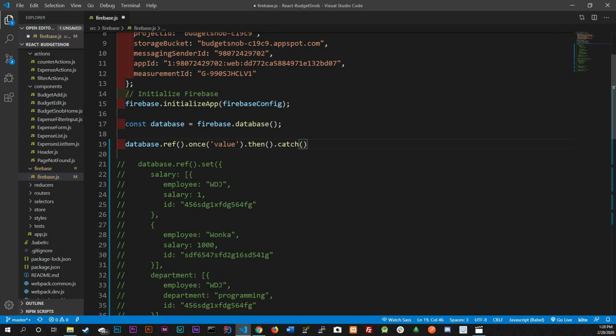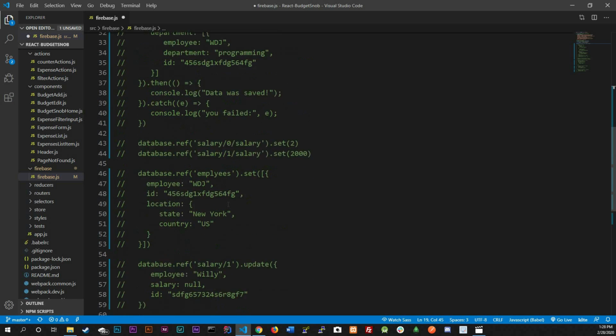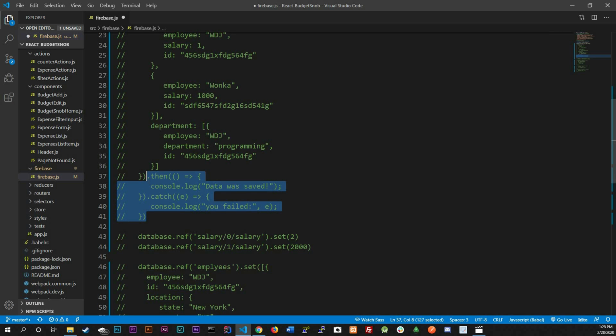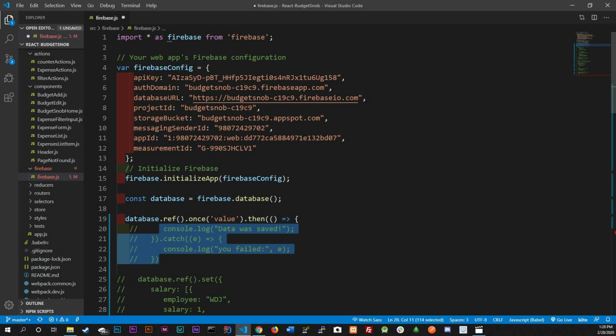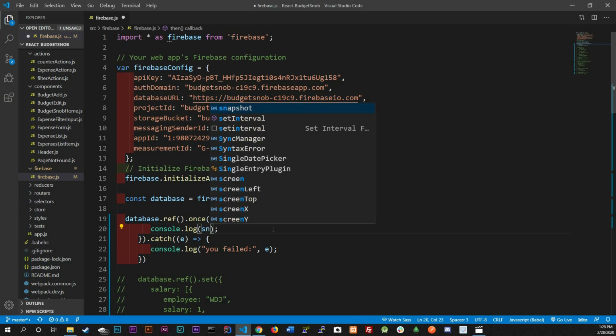right? So let's focus on the .catch, which I already have down here somewhere. Let me see where it's at. Let me copy this right here. .then and then .catch. Paste that. Obviously, uncomment this. All right, so the catch is no different. You failed, whatever, right? Then this does return something. Like I said, we are retrieving data, so it is going to give you back data, and this is known as a snapshot. Now in the docs they use snapshot to see what's going on. And let's console log what's inside of snapshot.